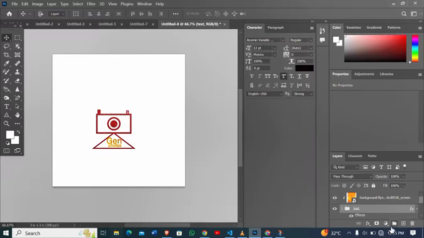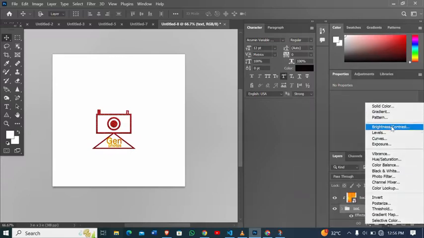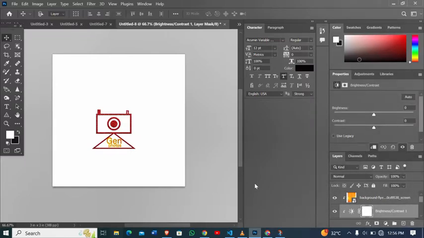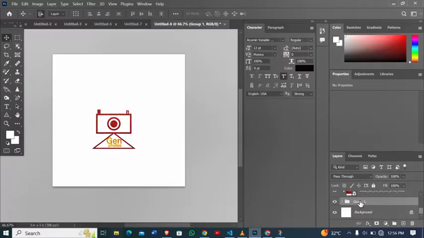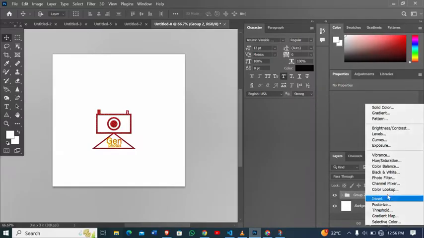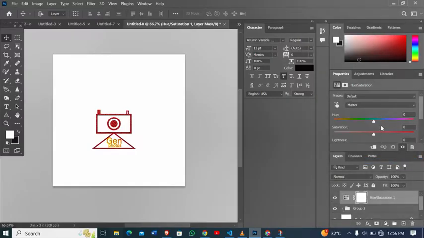So I'm then going to add some brightness. So for that one, let me group my text. Let me group all and add a general effect to them. So I'm going to add hue and saturation to it.